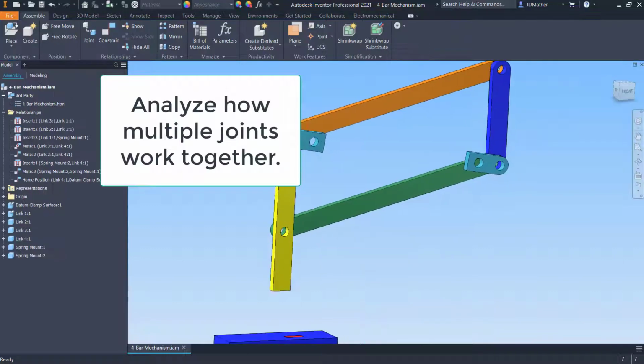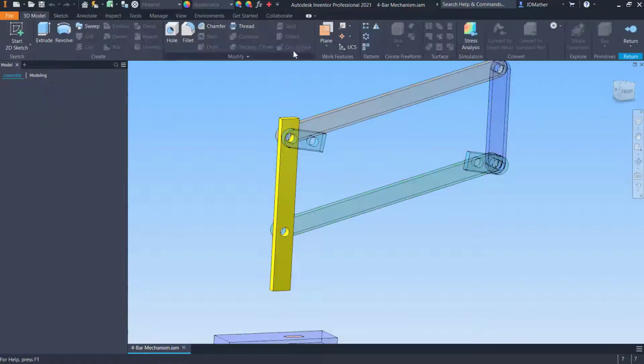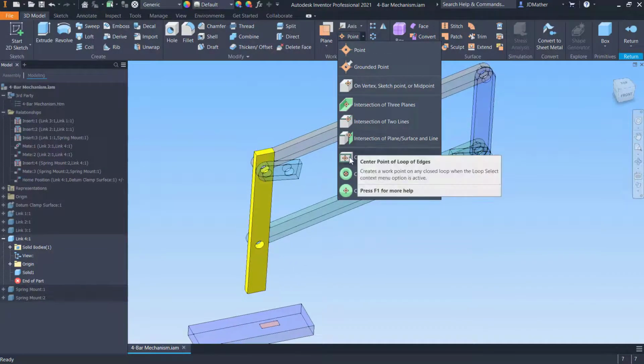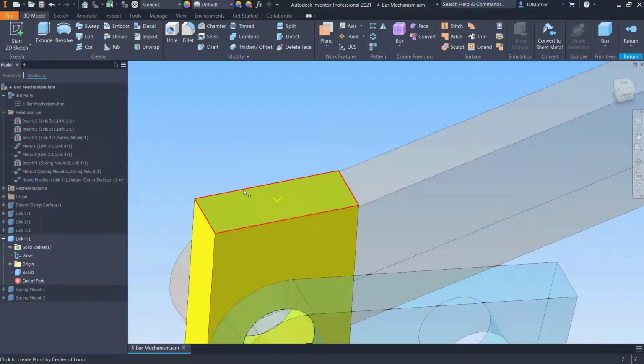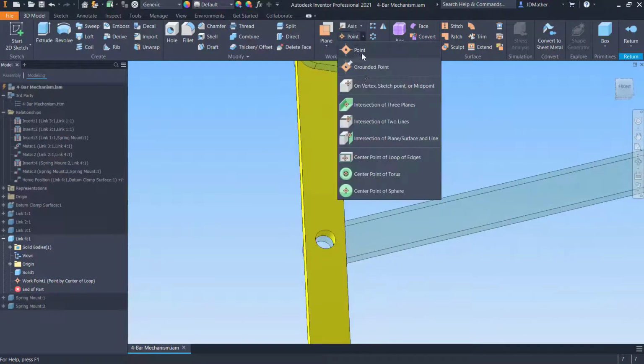Mathematically, I'm going to put some work points on several of these components, so I'm going to right click and edit this part, and then underneath points I'm going to do a point at the center of a loop, and so I'll select this loop. It'll put a work point at the center of it, and I'll do the same thing down here.